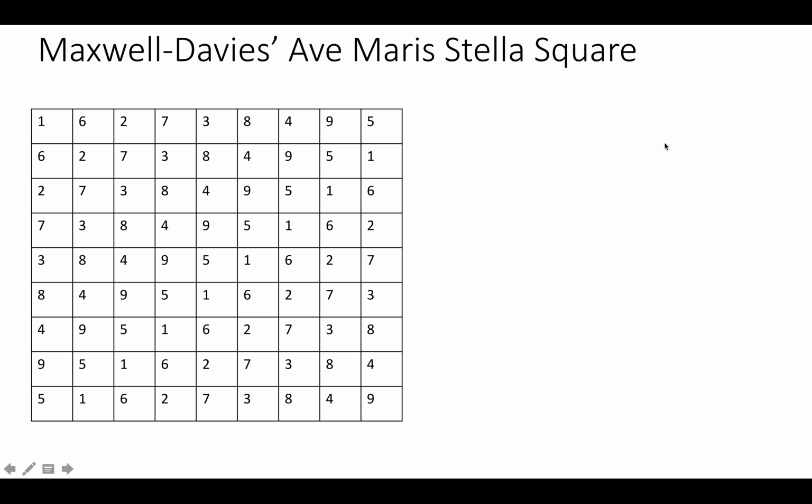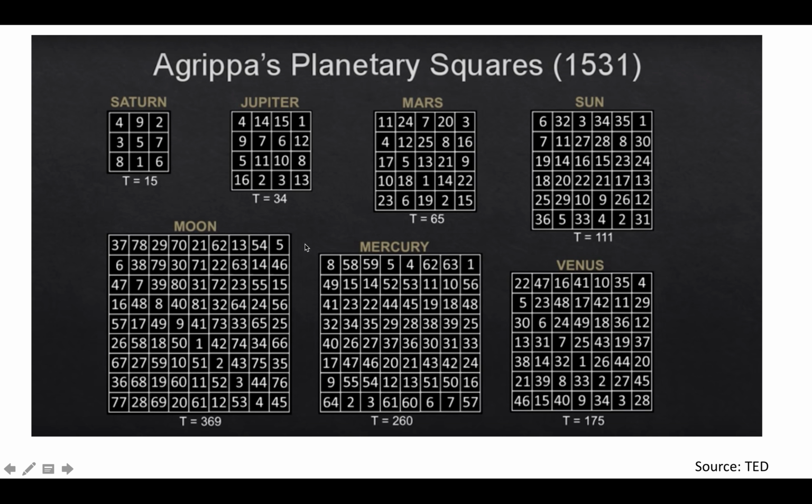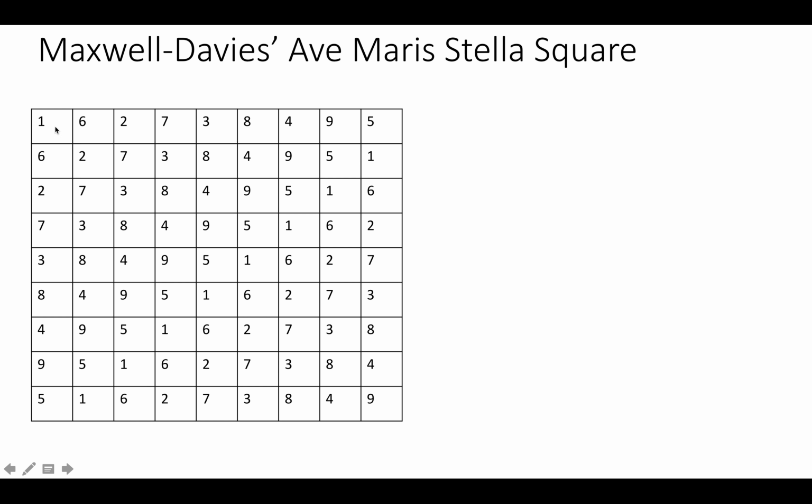As we can see here, we have the magic square of the moon, which is a 9 by 9 square, but we have one of each number. So the numbers ascend. I'm not exactly sure what the highest number here is, but each number is unique basically. Whereas Maxwell Davies uses this magic square of the moon, the 9 by 9 size, an order 9 square, but he repeats the numbers 1 to 9 only to form a numerical pattern.